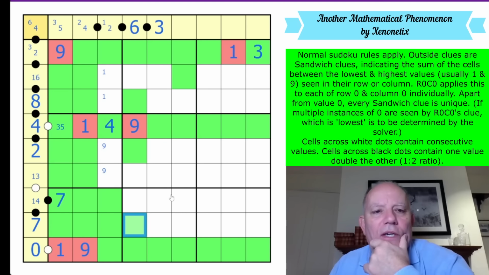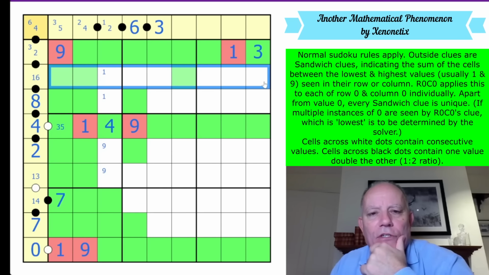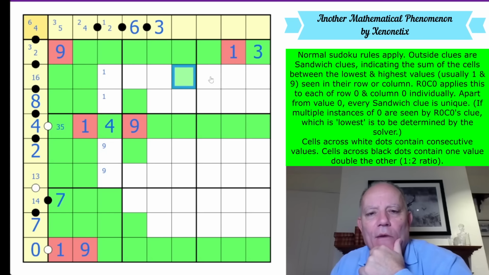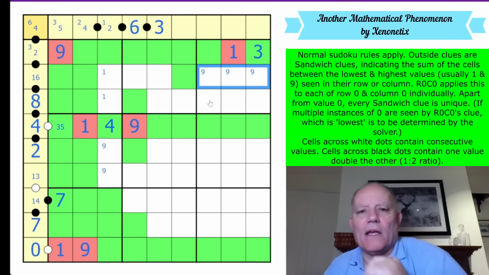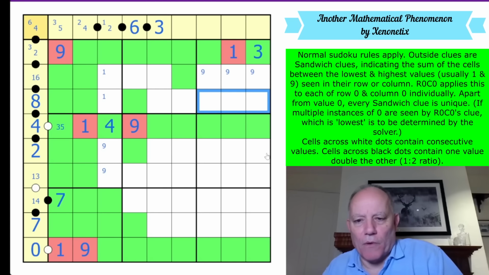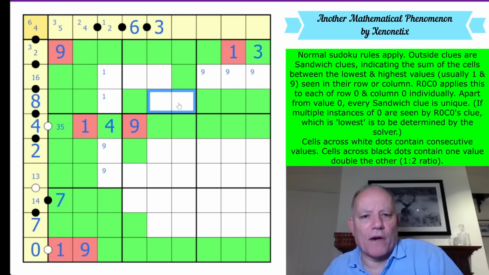Okay, we're moving along nicely. Now, the 16 sandwich in row 2 is going to use 1 crust on this side of the green and 1 crust on this side. The crust on this side is going to be a 9 and is going to use up the second crust for box 3, so these are all green. And now this cell is going to have to be a crust in this row, otherwise those 2 would be crusts next to each other, not giving a sandwich of 8. So that is the 1.